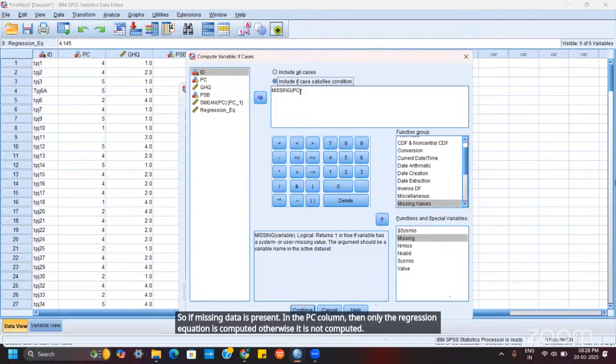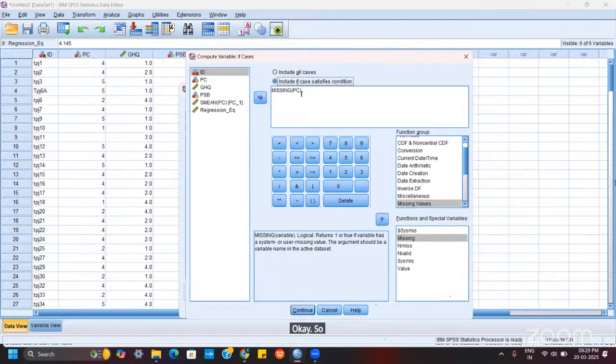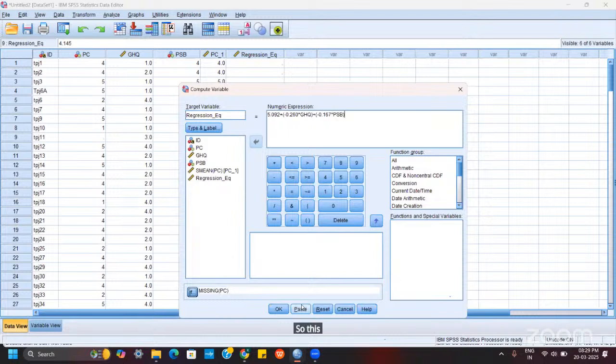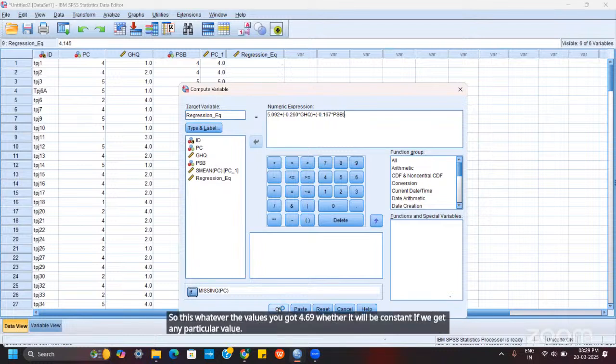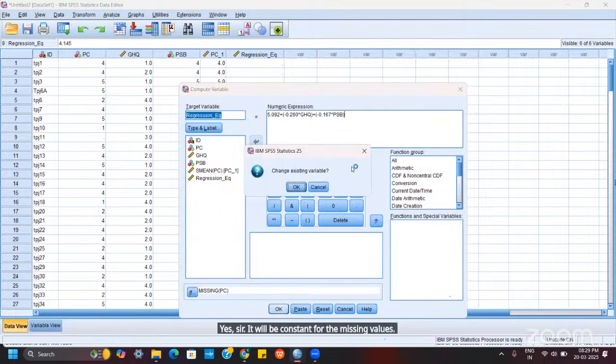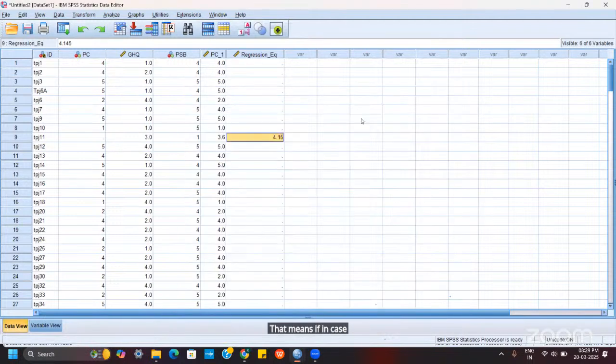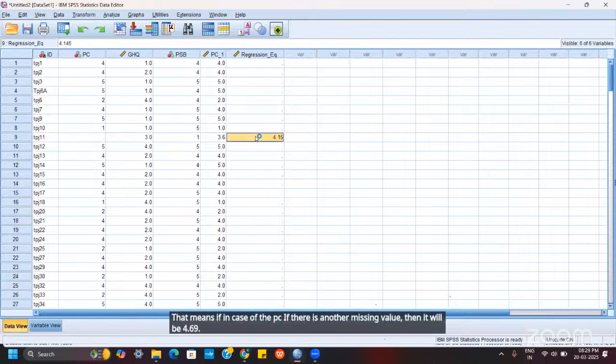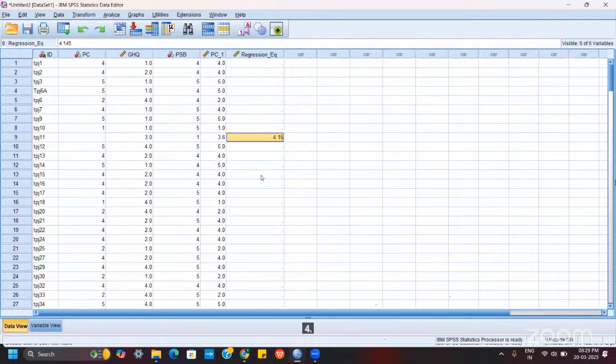Okay. So will this value be the constant for all the missing values? Whatever value you got, 4.69, will it be constant for any missing value? Yes, sir, it will be constant for the missing values. That means if there is another missing value in PC, then it will be 4.69, or 4.15?